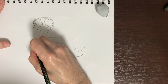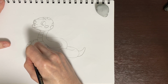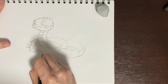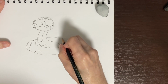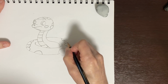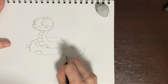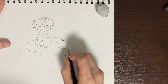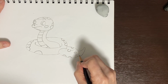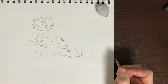Let's put some on the body over here. So we'll do one here. Maybe one right there. Let's do one right here, and then we'll connect these two. And then let's do another one about right here. Alright, I think that's good. Let's do some here. We'll do 3 right there. We'll do a little one here. Do a couple down here. Alright, we can do one right here. And maybe a circle right there. And on the tail, we'll do one here, and we'll do one here, and that's it. Alright, and that is all the decorations.